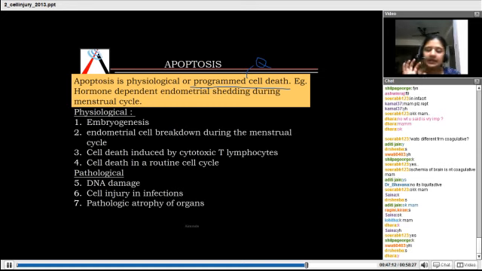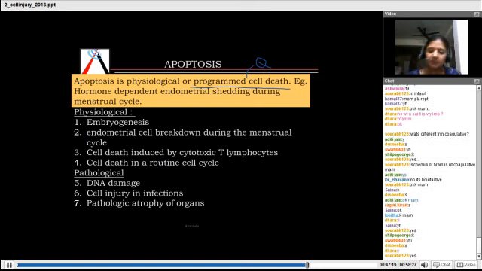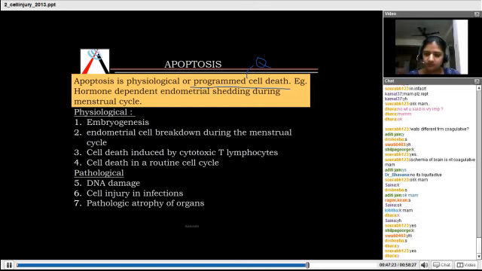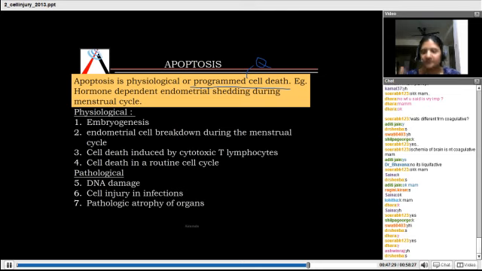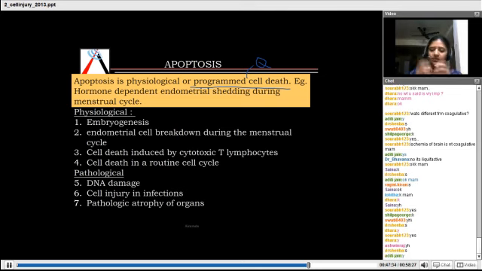All of us are clear, right, that during a normal physiologic process also, you need some cells to die and get eliminated from the body. Your epithelium always undergoes a constant cycle, where some cells are dying, and even your blood cells for that matter. There is a constant cycle going on. So these different ways of how the cell dies and replicates can involve apoptosis. So let's see what are the places where you see physiological apoptosis.